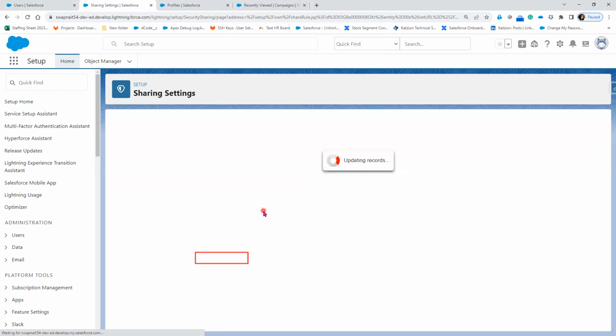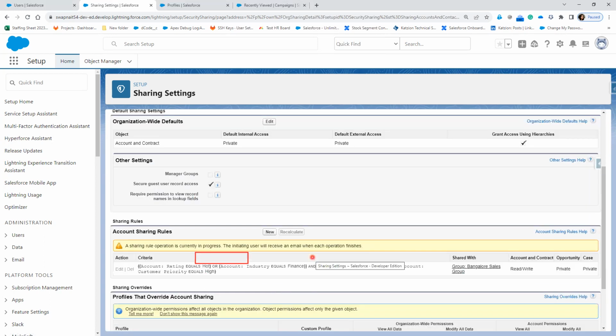Okay, let's save this. Now if I click on this save button, here it is saying the account rating equal to hot or account industry equal to finance, and account active equal to yes and account customer priority equal to high. Now for whom are we sharing the record?